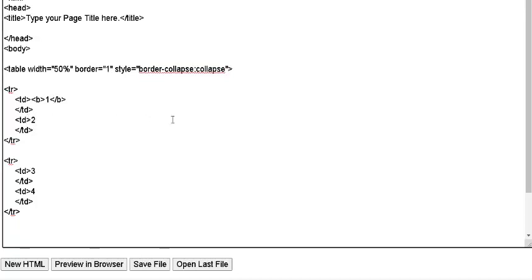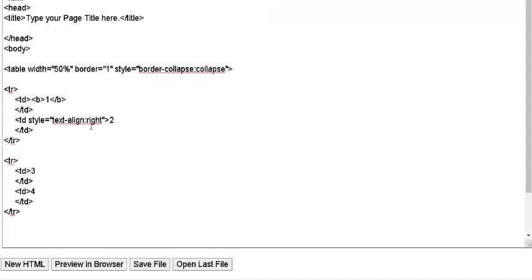So I'm going to go into the definition of the table column, and I'm going to say style is equal to double quotation mark, and inside I'm going to say text-align, and then colon, and then I'm going to type right.